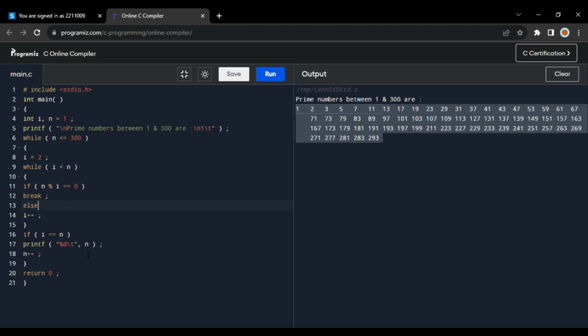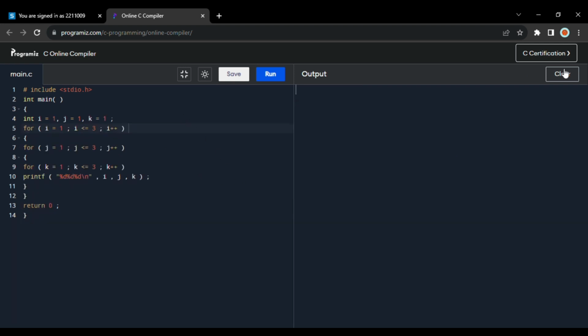In this program we are going to print every possible combination of 1, 2 and 3 in a 3-digit number, like 111, 112, 113, 121, 122, 123, 131 and so on, from 111 to 333.